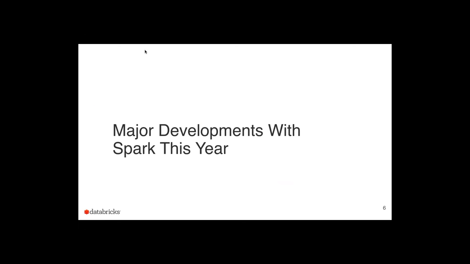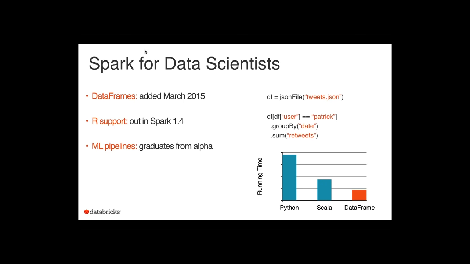So over the last year, we've had a couple of major developments that have taken Spark beyond its early roots of simply being based on RDDs or resilient distributed data sets. And I'd like to kind of summarize some of those here. So first of all, in the last couple of releases, we focused a lot on a new API called DataFrames. And we could talk about that in a slide in a few minutes, but DataFrames are a very important addition to the Spark platform. Any data scientist who's been using maybe Python or R is very familiar with what a data frame is, basically a higher level abstraction that provides a lot of convenient APIs that are very useful when doing data science.